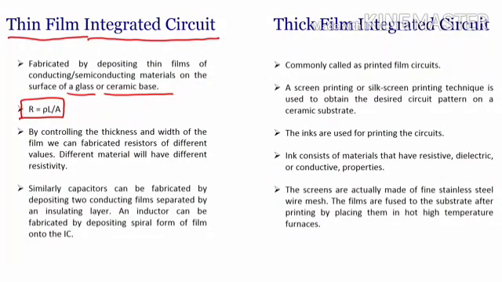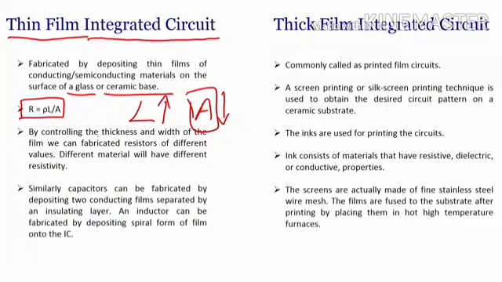So, can we make a resistor using thin film technology, and if yes, how? Can we change the resistivity? It is very easy, we change the material. But if you want to change the resistance, assuming the material is the same, then what can you do? You can either increase the length or decrease the area, because your equation is R equals rho L by A. So, what does that mean? By controlling the thickness and width, which gives the area.